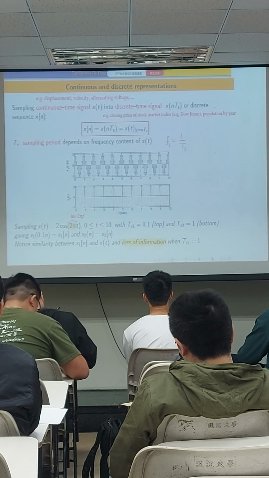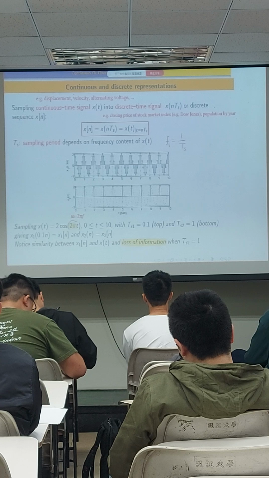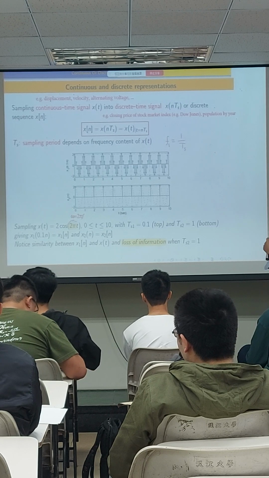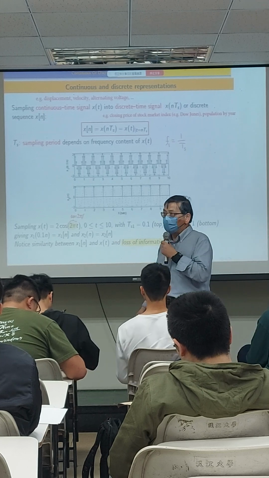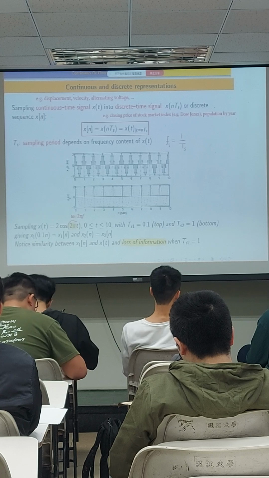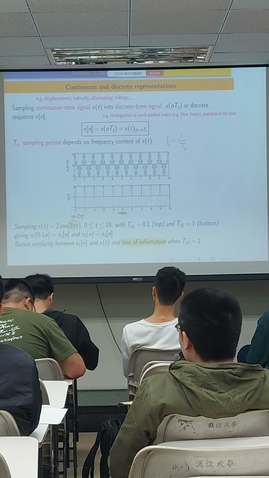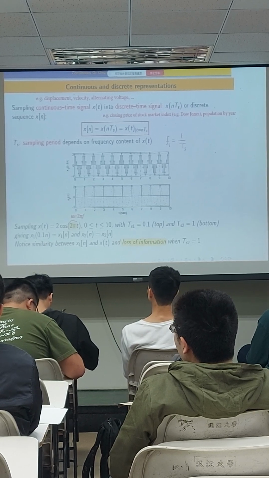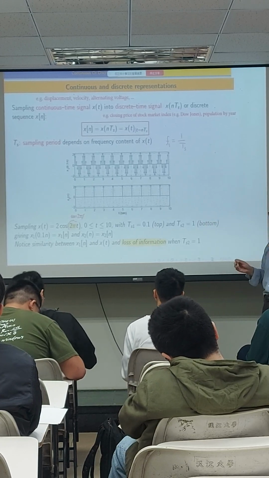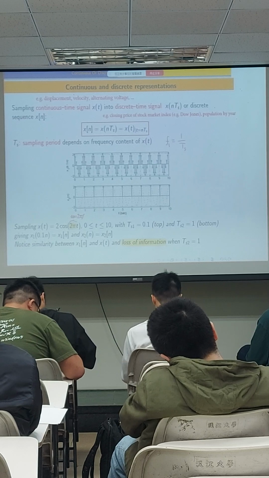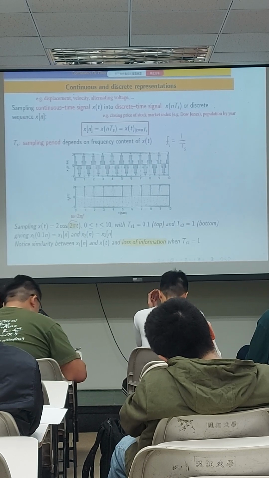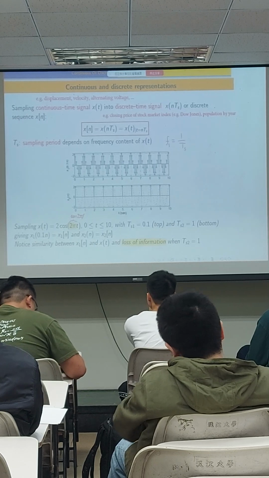And for the discrete signal, or discrete time signal, one of the examples given in the textbook is the stock market. The price of a stock market index, for example, Dow Jones. Or the population each year. The population of this earth, the population of Taiwan, the population of another country, whatever. They are discrete by year, right? The number of persons also is a finite number, it's an integer.